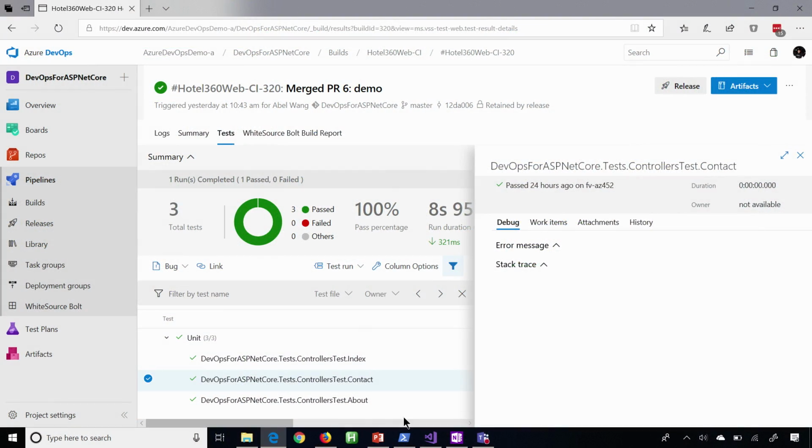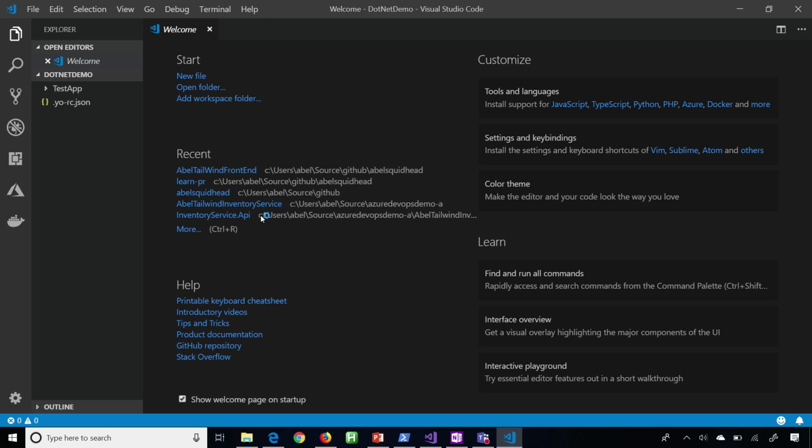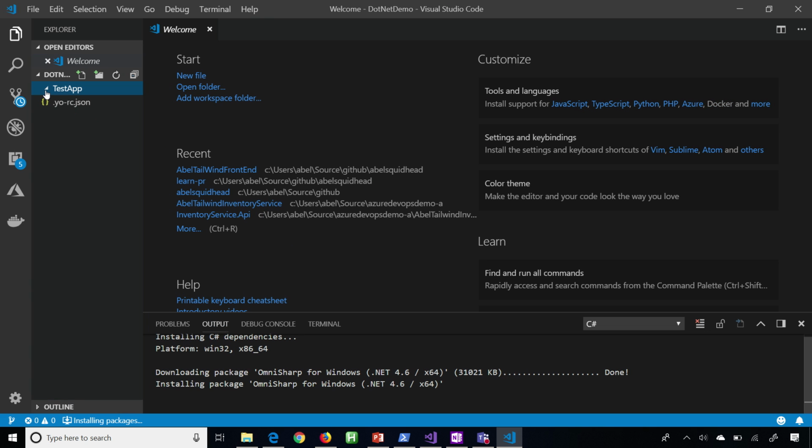Right. Some other things that I wanted to point out is inside of VS Code, let me see if I can actually demo this. Let me open up Code really quickly. I have an extension installed. I don't think I have it installed on this machine, though.